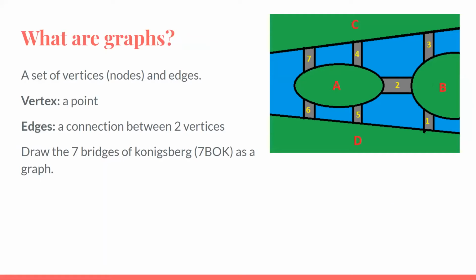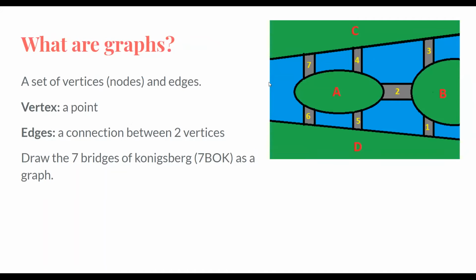Someone guessed 7 vertices. Not quite. 30 vertices. Not quite either. That's okay. So basically, we can think about what are the things that we want to be connected and what are the things that we are using to connect them, because the vertices are basically the things that are being connected in a graph, and the edges are the connections. The edges represent the connections.